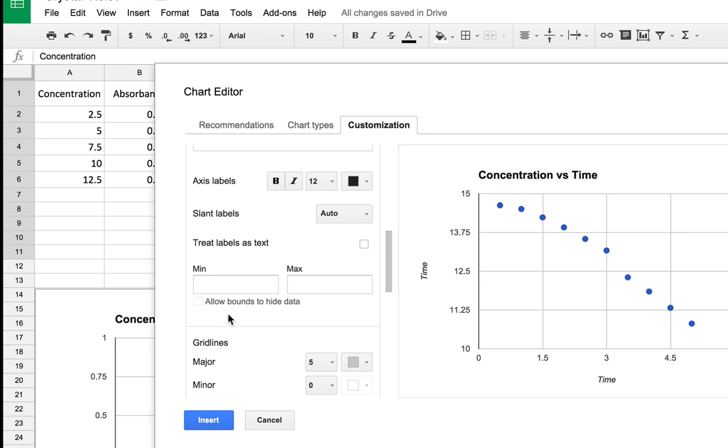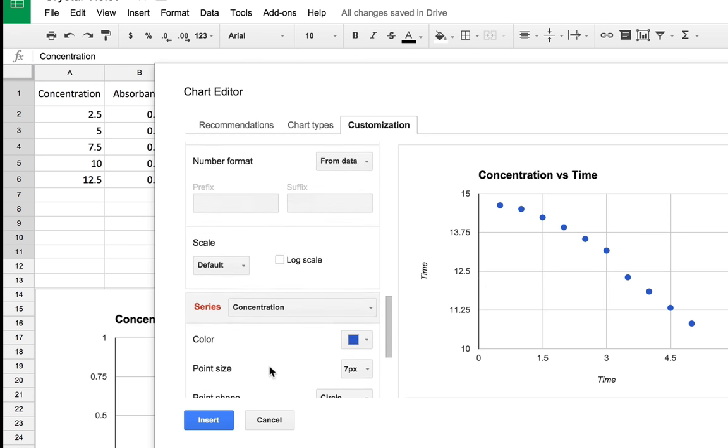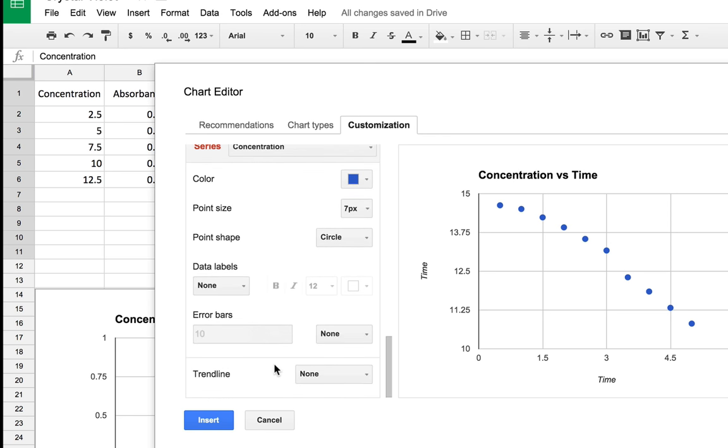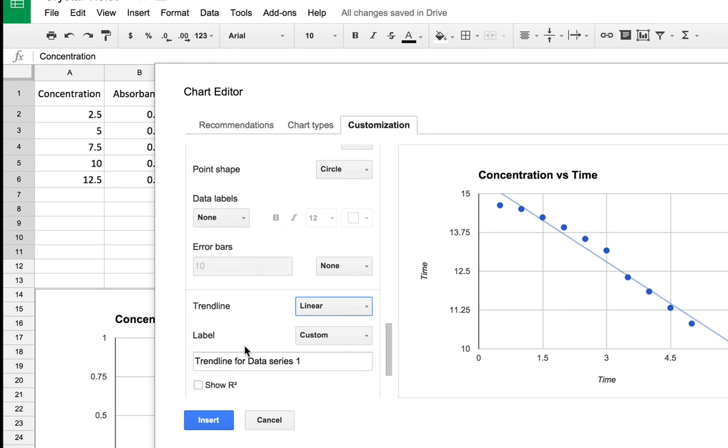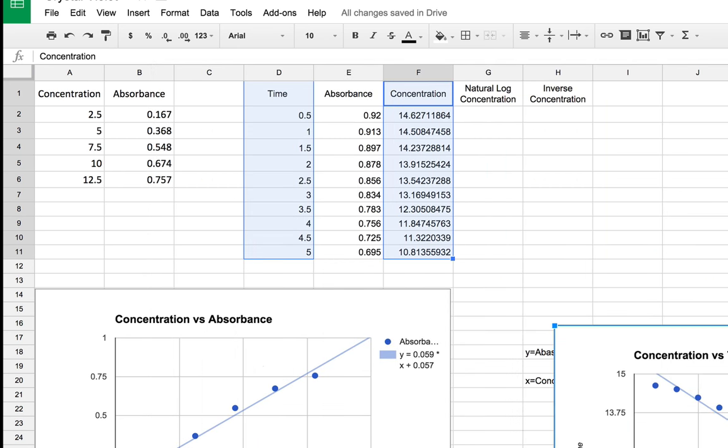I can even adjust my scale from here, but I don't want to do that. I'm going to go down to the bottom. I'm going to insert a trend line because I'm looking for the one that gives me the most linear out of all of them. So now that I have that in place, I can observe.